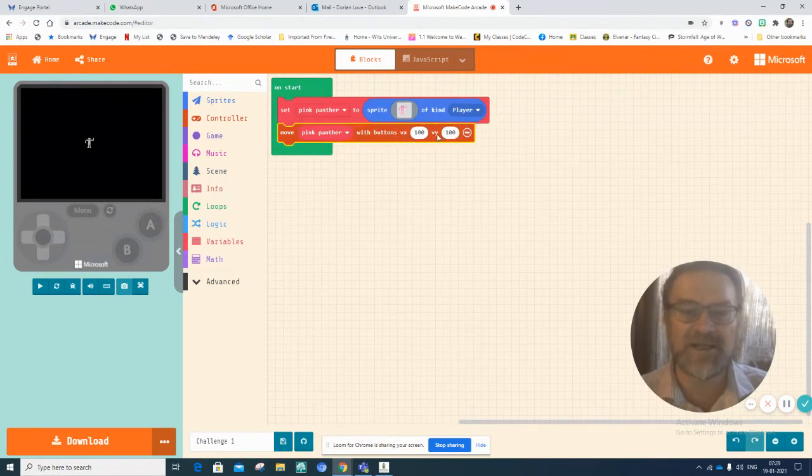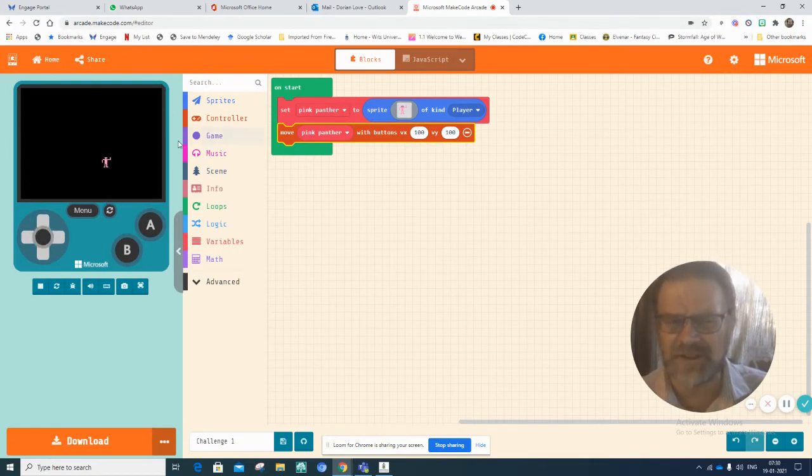And if you click on the plus there, you can change the velocity that you're using. And let's just test it out in the emulator. So as I move the controller, I can move this way. Oh, it's gone off screen. And I can move it this way. Oh, it's gone off screen. So one of the first things you're going to have to do is try and get it to stay on the screen. It's a bit annoying if you go a bit too far and it kind of disappears.